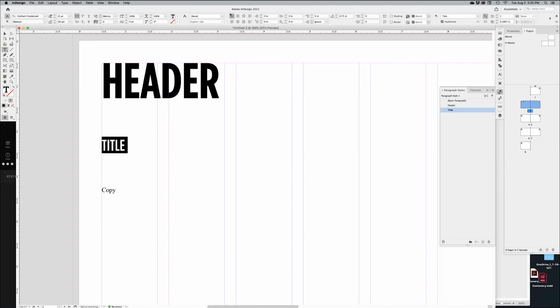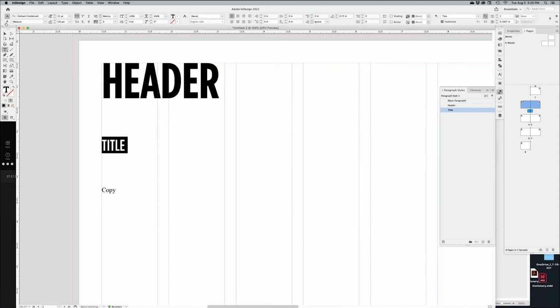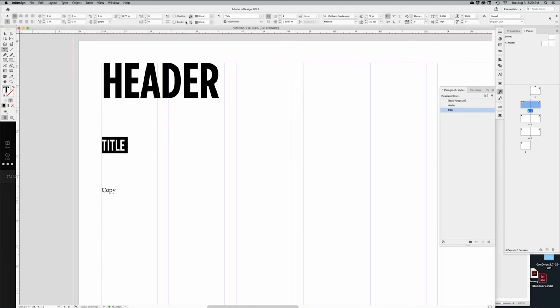So if you're on a laptop, you might see only half of one, and by clicking over the paragraph or your character formatting options, one will appear over the other, whereas on the large screen, they switch sides. See, so the character is on the left-hand side, and if I click on the paragraph, now my paragraph formatting is on the left, and then all my characters on the right.